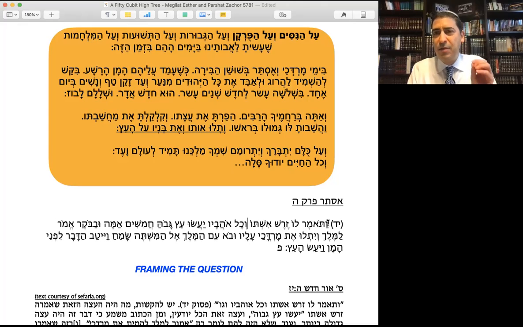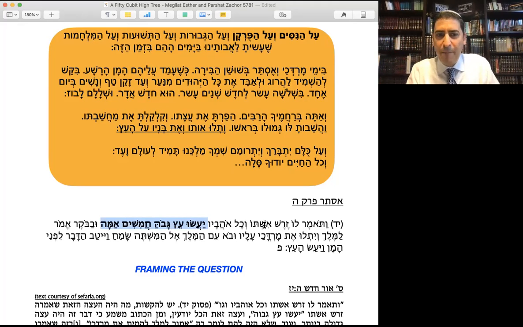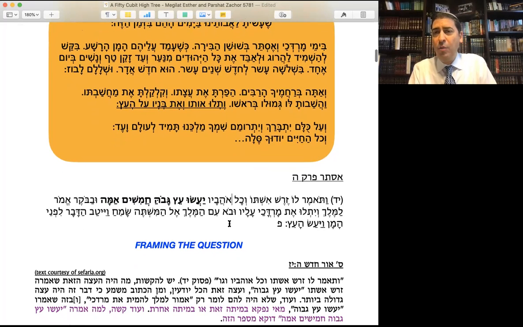And what is the advice that he receives? That's when the plan is hatched. It's actually not his idea. It's his wife Zeresh's idea. But Zeresh and all his beloved are all counseling the same thing: "Ya'asu etz gavoha chamishim amah." Why don't you make a tree and make the tree 50 amot high? They're telling him the specs. "Uvaboker, emor lamelech v'yitlu et Mordechai alav, uvo im hamelech el hamishteh samei'ach." You'll go to the party, you'll be so happy. All you have to do is dispatch the builders to put up a tree, let it be 50 amot high, and we'll hang Mordechai upon it. And then you'll go to the party, and all will be well with the world.